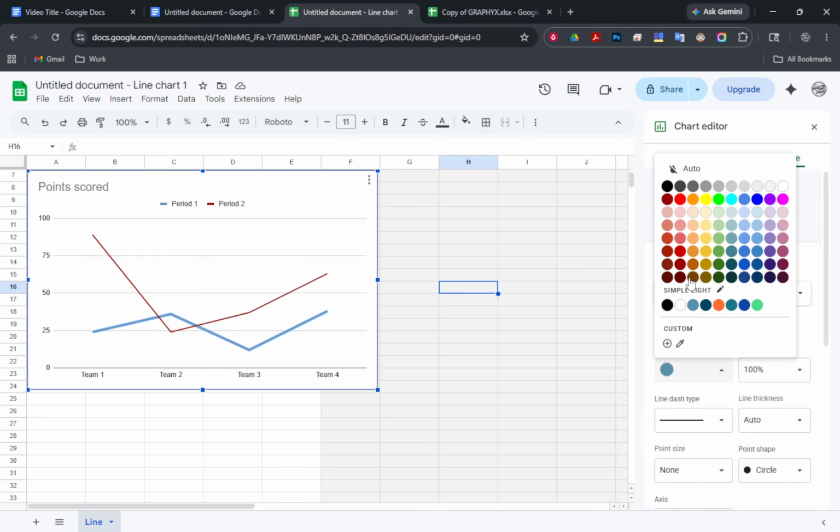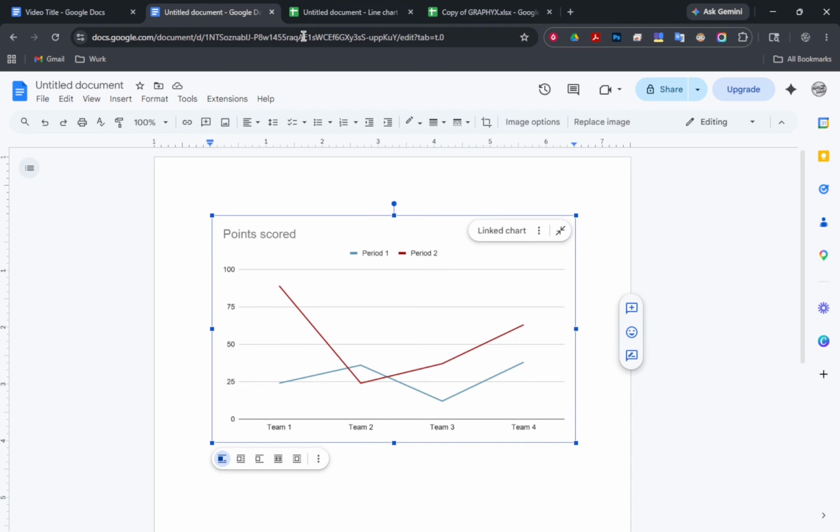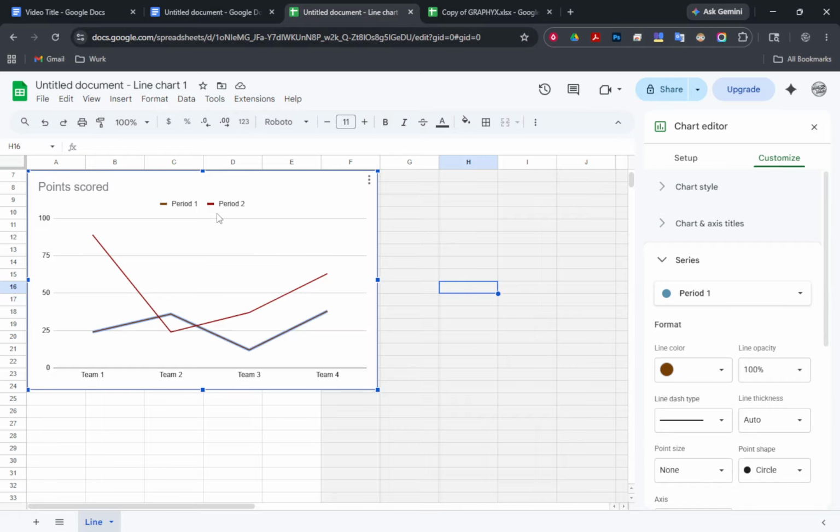However, you can resize the chart right inside your document by dragging the corners, which is handy for fitting it neatly into your layout. And if you decide a different visual would tell your story better, change the chart type in Google Sheets, switch from bar to pie or from column to line, and then update it in Docs to see the new style. That's it.